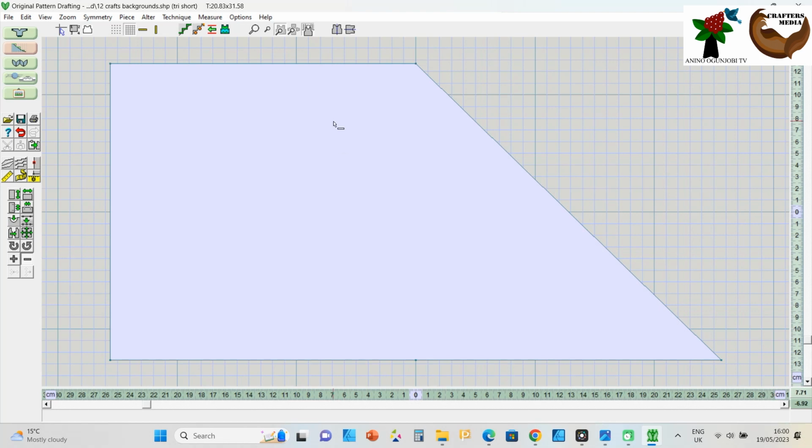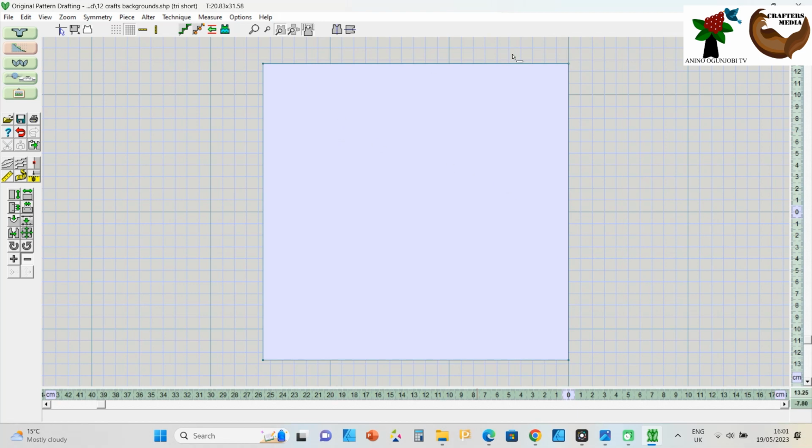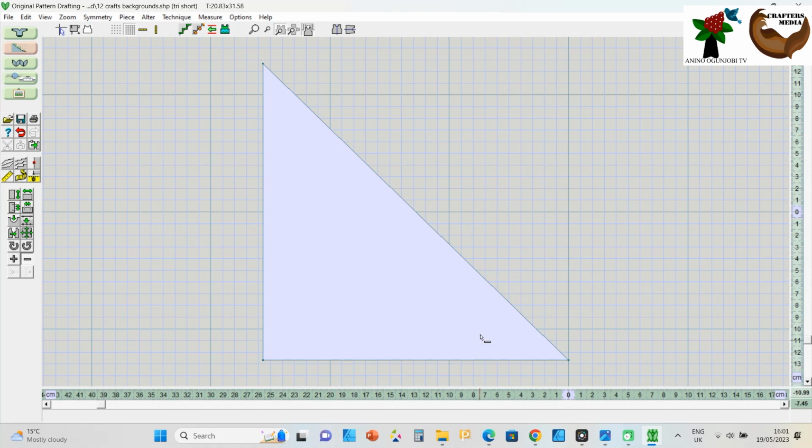So I'm just going to click, and you can see that with that we can even create different shapes. We're going to click on this one. We have a square back there. We'll click on this and we have a triangle, but this triangle is going to be too long.